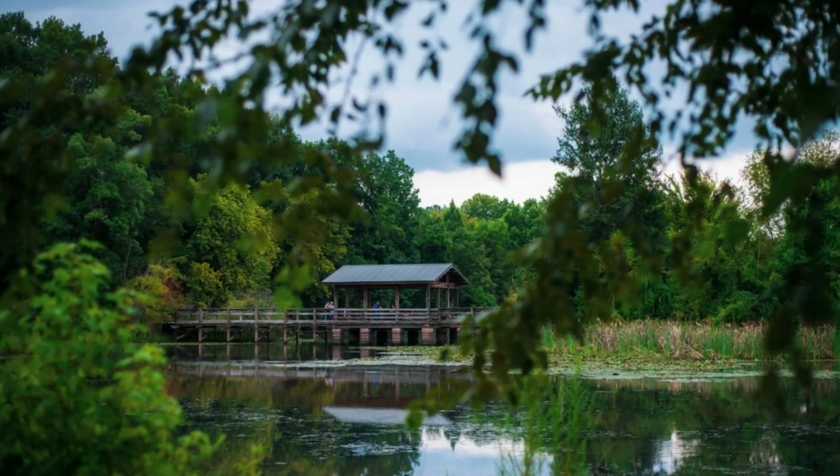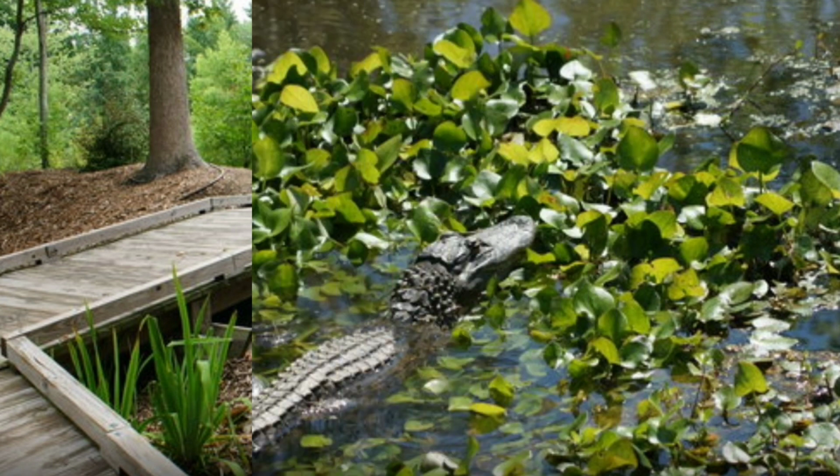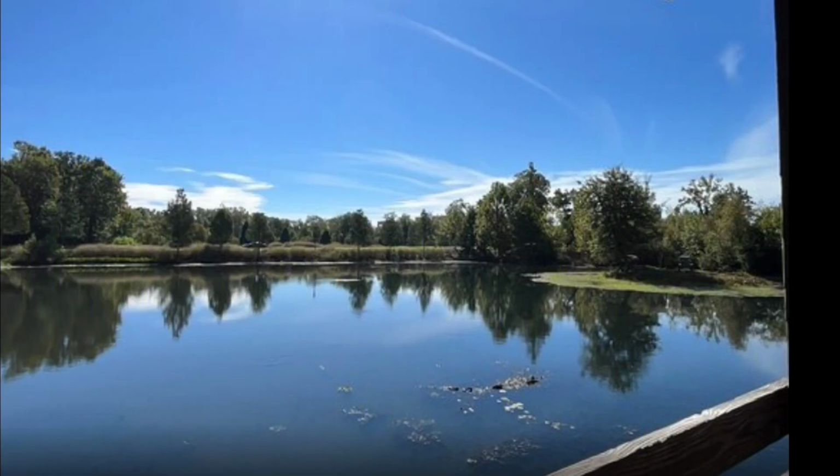So here we are at Brick Pond Park. This is a restored wetland. It's actually really neat what they've done here. They merged some of the existing ponds and put in certain plants and waterfalls that now help remove pollutants from the stormwater runoff. They have a plant identification trail where there are 25 different plants that are marked. And there is also a wildlife viewing pavilion and a fishing dock. And I know last year when we were here, we were able to see several baby alligators. So you never know what kind of wildlife you'll encounter. Now let's walk a few more minutes down the road and see what else there is.